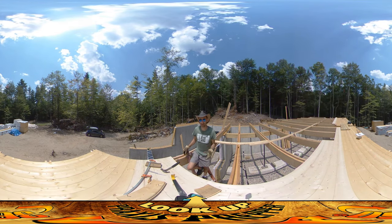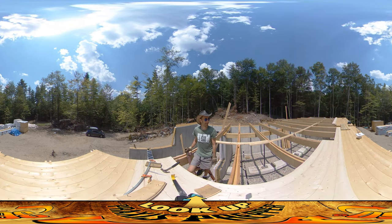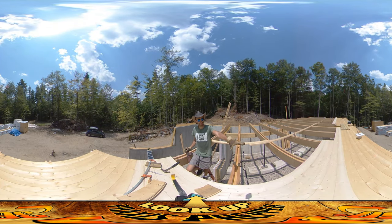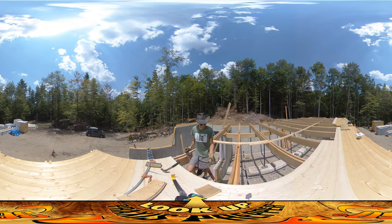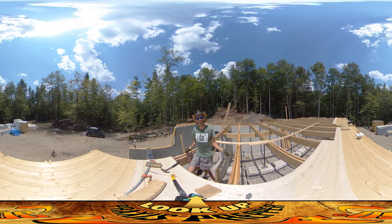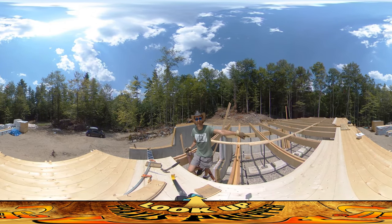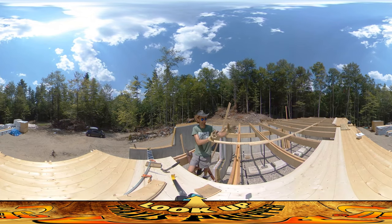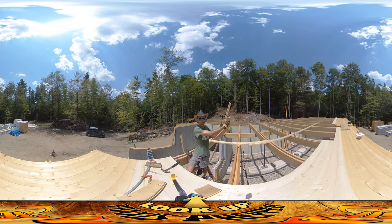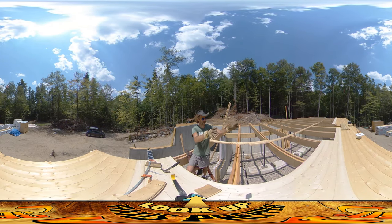Hey everybody, this is practice and we're here again. Rivers is down here playing in a shady area and I'm up here doing decking. As you can see, all the lighter colored boards are ones I've done today. It's about halfway through the day and I've gotten this much done. I had to do some thinking about the stair hole - you can see how they're kind of cut just over here. I had to figure out exactly where the stairs are going to be; one section of stairs passes through there and another stairwell starts from there.